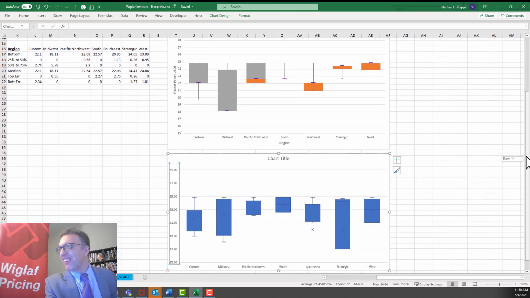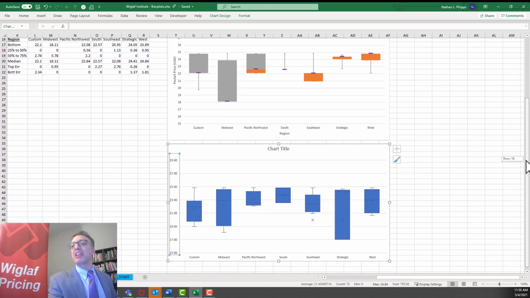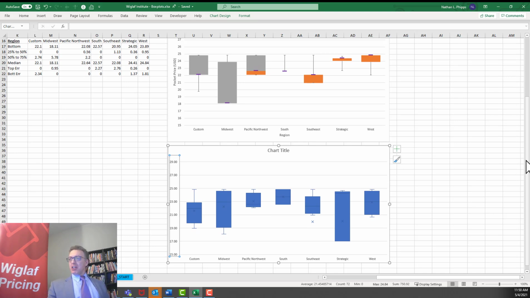Now, there are variations between the different regions, but the two that I see as being major failures here, look at the Midwest region and look at the strategic region, and look at how the custom box plot chart that we built differs from the built-in box plot chart.